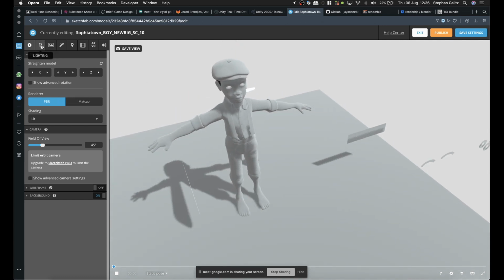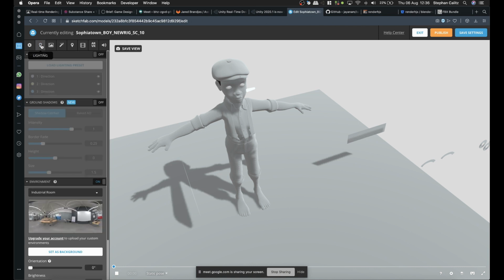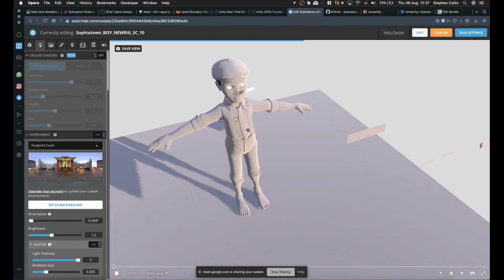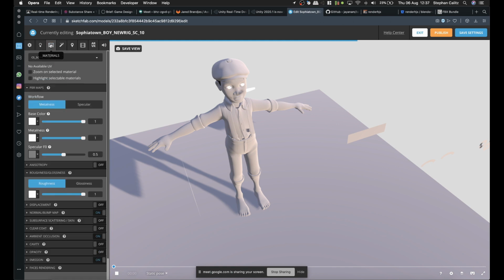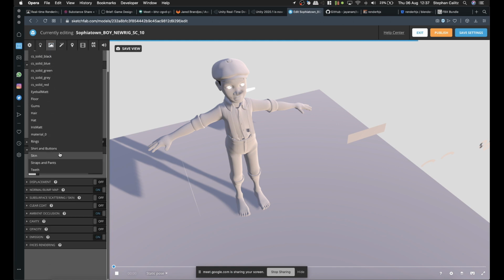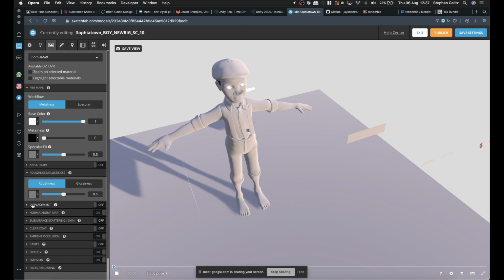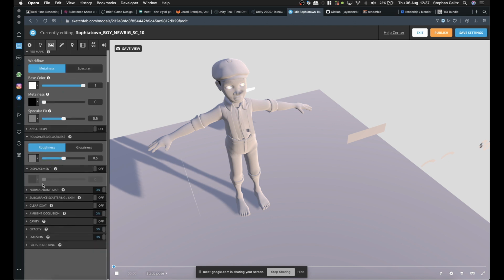Let's see, what do we have here? So there's your HDRIs you can choose from, and each of them affects the model differently. There are the materials that are added to this object, and again, you want to really optimize these and not have a million of them in your scene, because you need to go and select each one of them and decide whether or not they're supposed to have displacement, normal map, subsurface, clear coat, opacity, emission, all sorts of things that you can set on that texture.